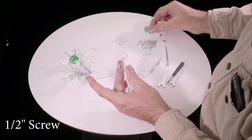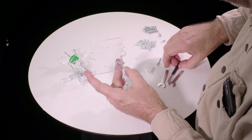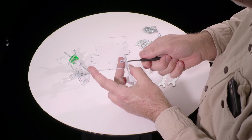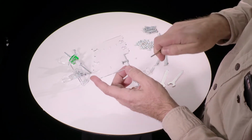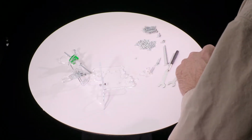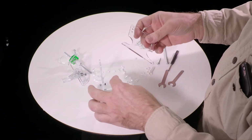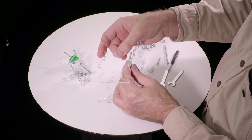Then we take one of these large group of short screws, stick it in, and the nut will sort of center itself automatically, and then just tighten it. You want to tighten them, get it snug, but don't go overboard. Okay. Now we take the other base, this piece, and it doesn't matter which way, it goes either way. It goes on the other side next to the first one.